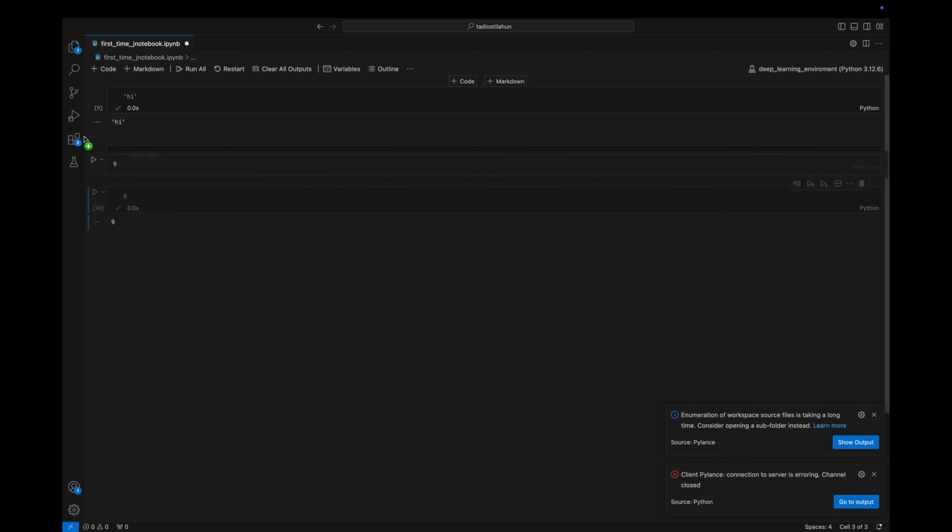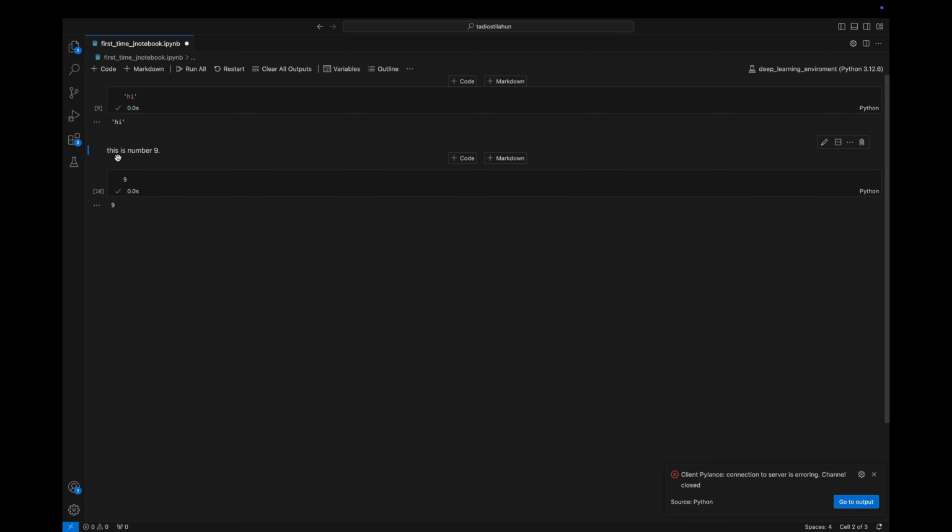You can play with this too. You can say this is number 9. You can make notes for another person, and if he or she wants to read your code, you can explain whatever you are doing.